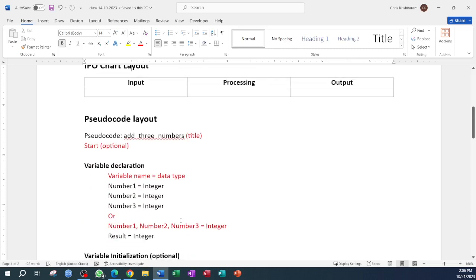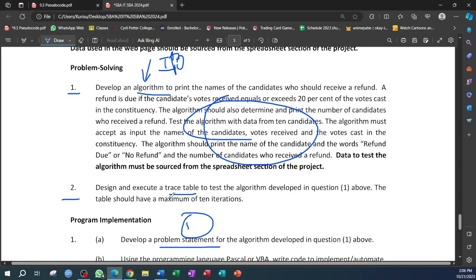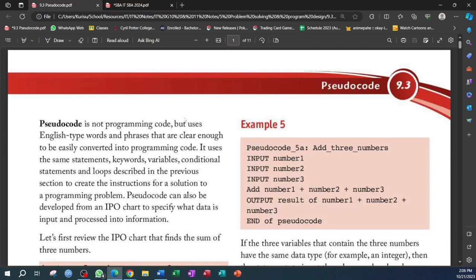So what we're currently looking at in terms of content is how to create that algorithm now. More specifically, we're focusing on how to create a pseudocode. And I would have said that the difference between an algorithm and a pseudocode is that the algorithm is a bit more descriptive, whereas the pseudocode has more of a structure in that it uses keywords like input, read, and so on.